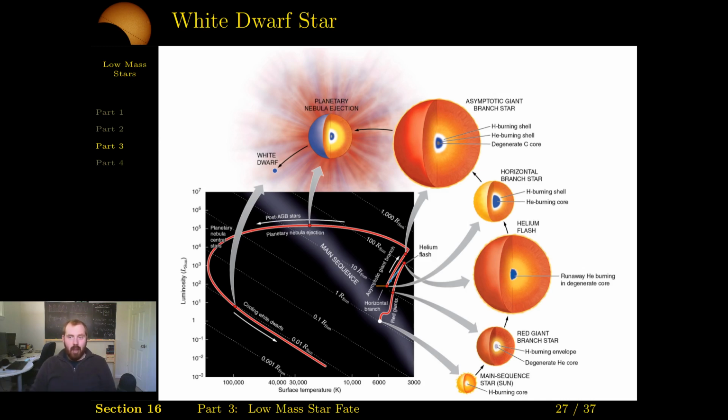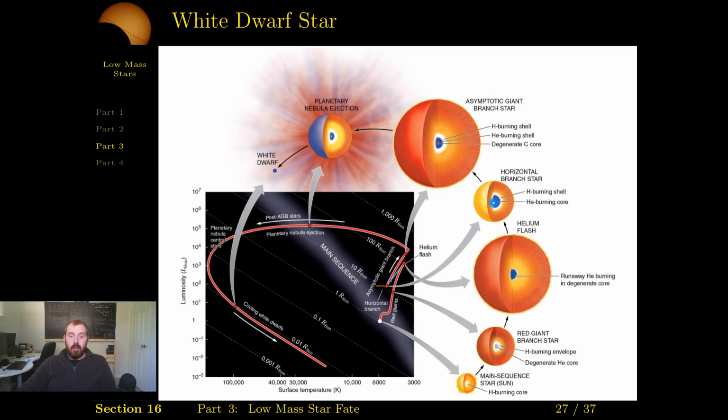So here's one diagram to stitch all of these pieces together, right? You have your main sequence star. So we're on the main sequence, and we're on a lower mass star. That's the whole theme of this section. Run out of hydrogen, turn yourself into a red giant. You balloon in size, right? And then when the helium flash occurs, you start going from an inert core of just helium atoms to burning. So you fall down here. The star shrinks in size, but gets hotter. It gets hotter because there's a lot more fusion happening in the core again.